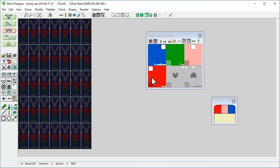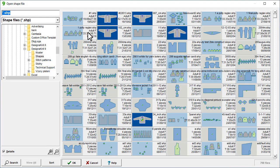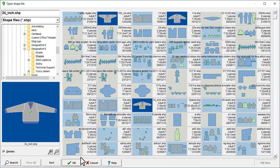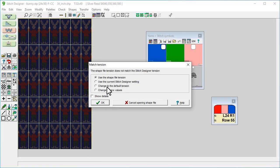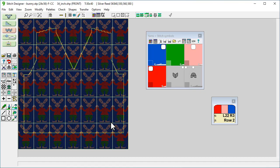Next we need to choose a shape file. So I'm going to go to Shapes, Thumbnails. I'm going to choose a jumper with set-in sleeves and click OK. I'm going to select Use the Shapefile Tension and OK, Front and OK.